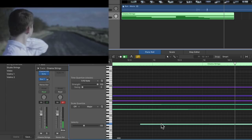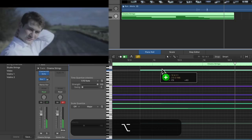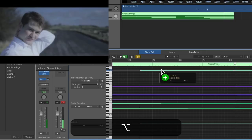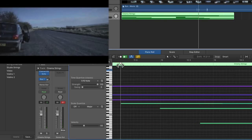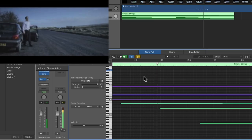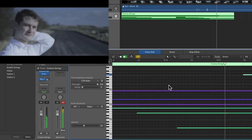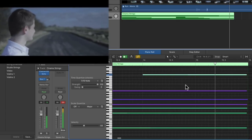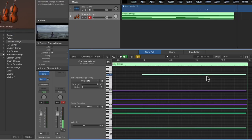I'm listening to see which note I think might work. Using your ears is a really, really important part of this as well. So let's just go back a little bit so we can get more information. I think that works really nicely. Now we've got a bit of a cut, a bit of change of pace as we move to the next scene.